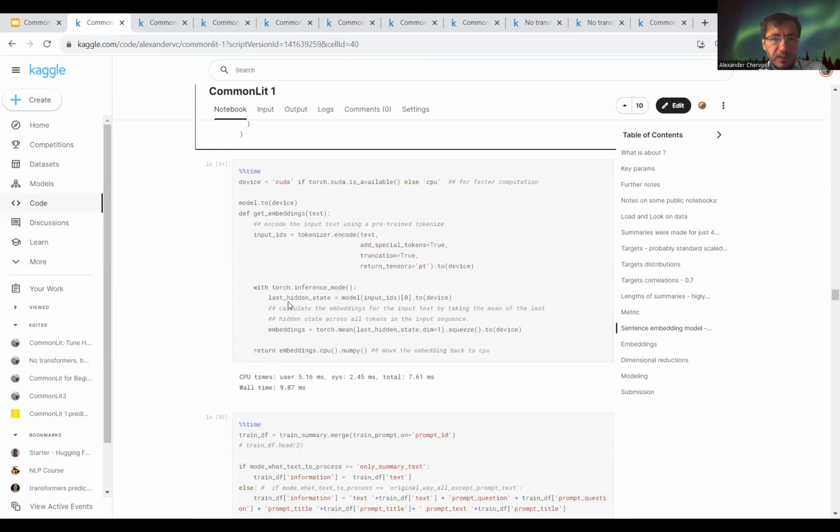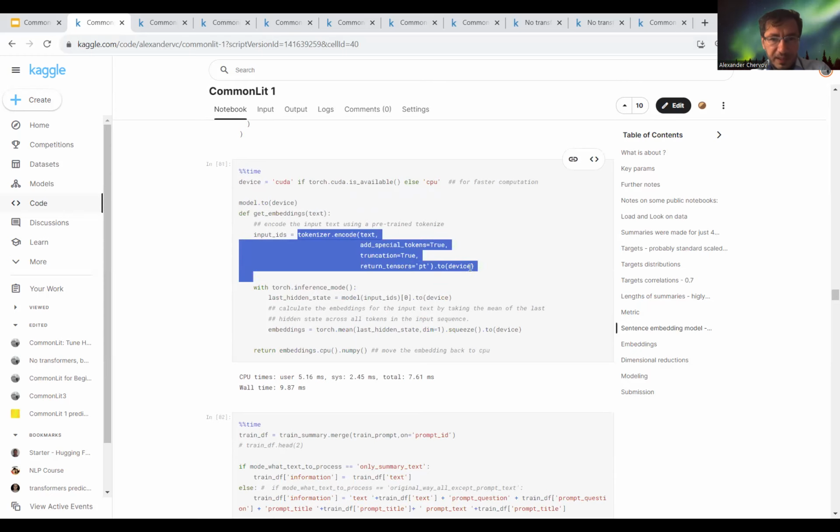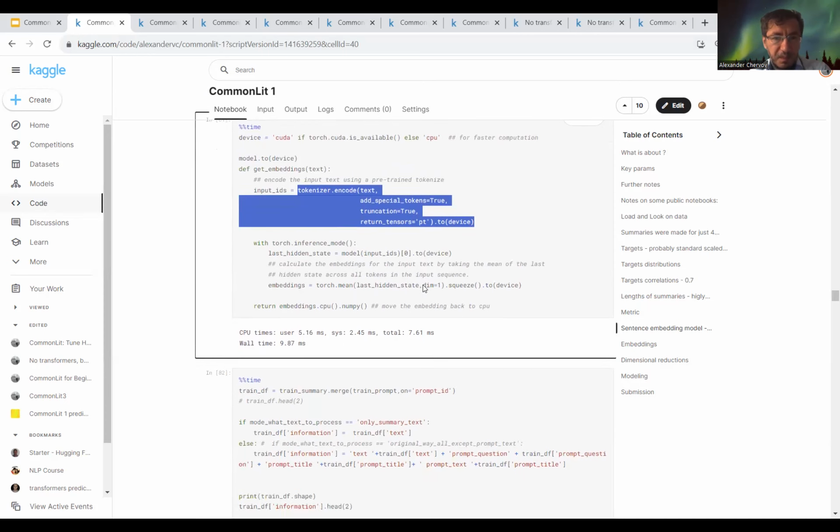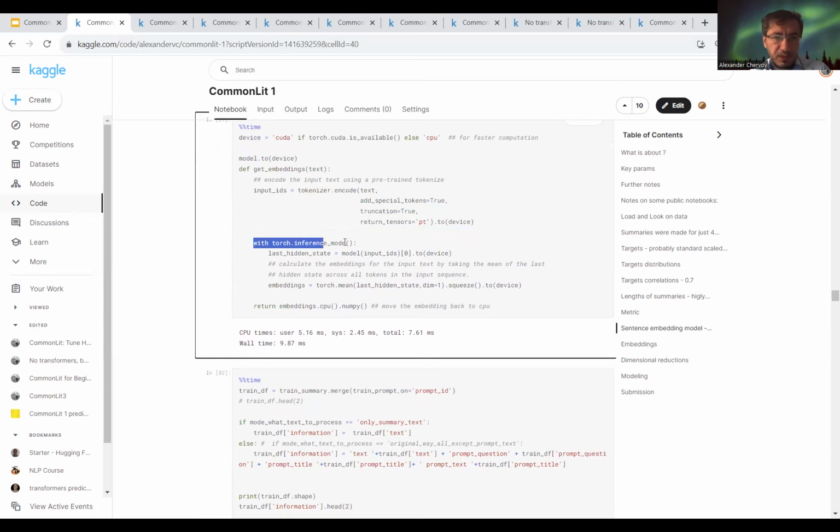Now we want to get the text embedding. Here is a function, which is quite simple, to get the text embedding. It takes text as an input. First we do tokenization, and second we compute the embeddings. We first switch the model into inference and evaluation mode, and then apply the model to our input, which is the tokenized text.